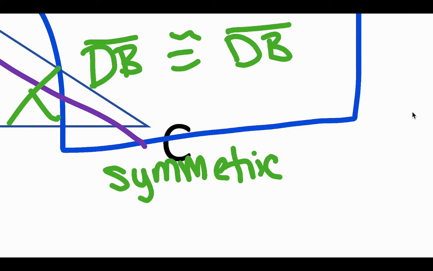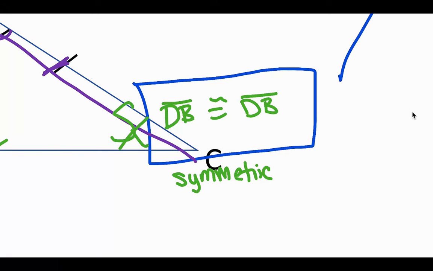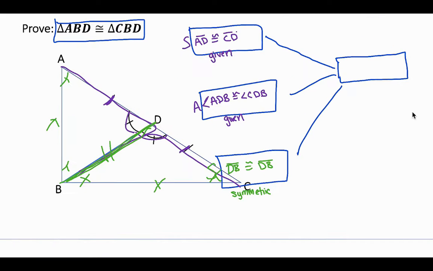And I will give you a list of properties that work as well, but I would also encourage you to look that up. What does it mean for a line segment to be symmetric to itself? And a quick Google search would tell you that that's symmetric. So that is another side. So I don't want you to look at this and say side, angle, side. Well, that must be my proof. It just so happens that in this case it is.